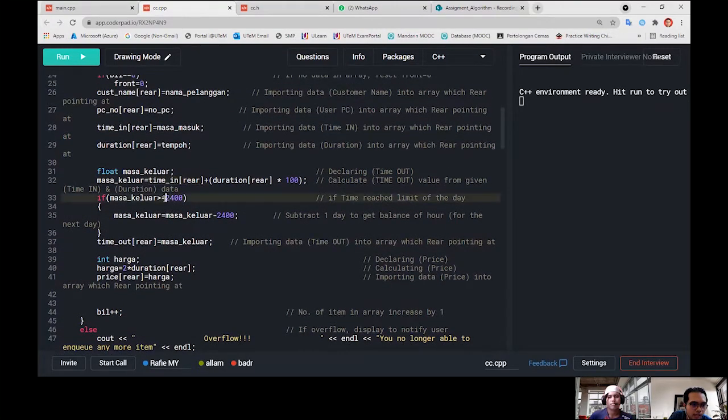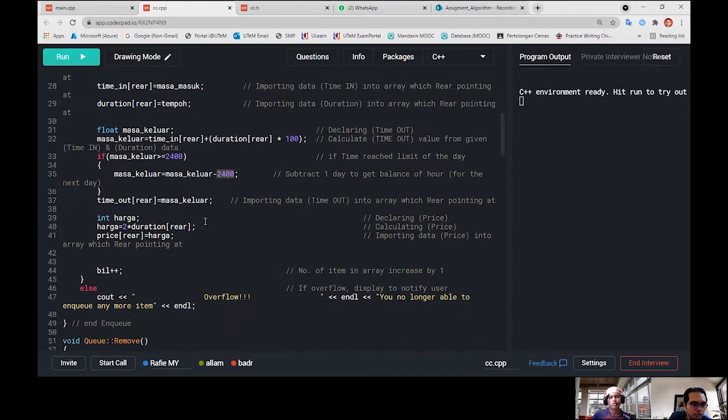If the time in 24 hours is more than 2400, which means 24 hours, the masa keluar will be calculated by subtracting for the whole day, which means 24 hours. If it is less than 24 hours, it will input the masa keluar into the timeout array.